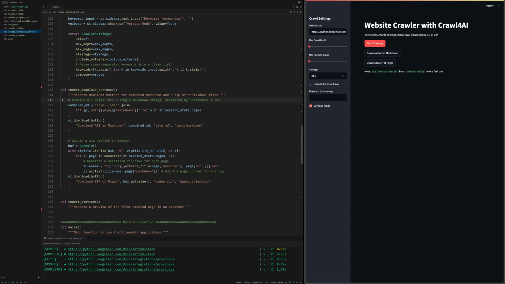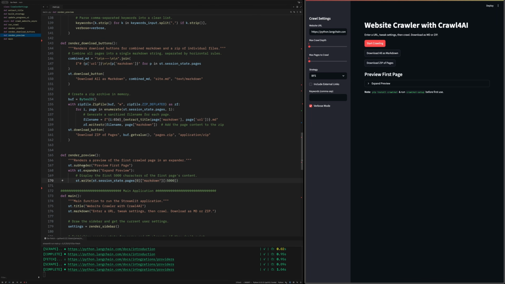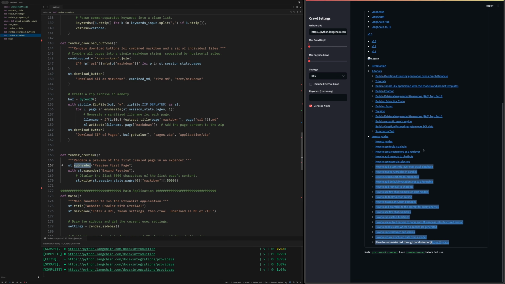The first one is where we combine all the pages and just make a very long markdown document, or then going to come down here and use bytes.io and zip up the markdown files and create a single level directory with all the markdown zipped up. One thing you could do, I haven't done, is essentially use the URL path to nestle them in the correct directory and create more of a structured format from this, but I haven't gotten to that yet. After that, we have render preview. This does exactly as it sounds. It renders the preview, which is right here in this expander, and we just have that markdown preview.